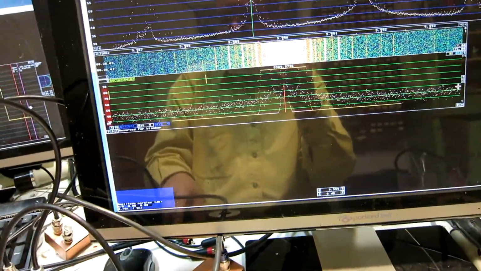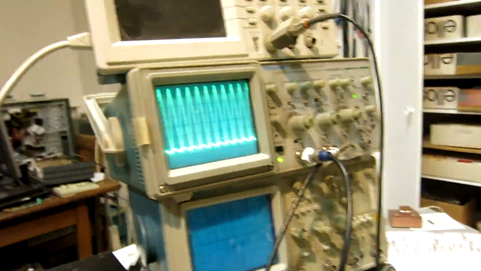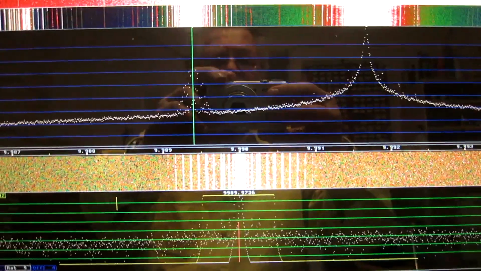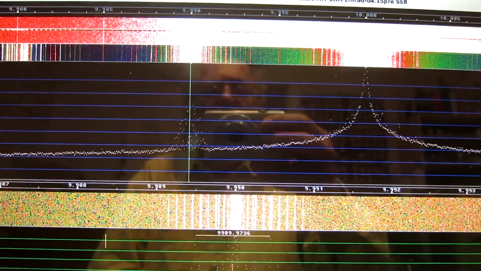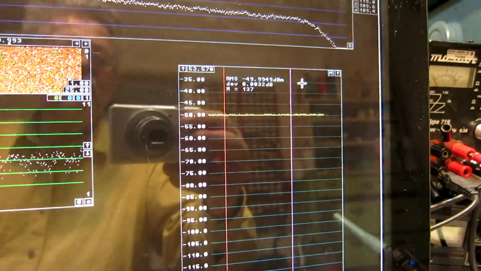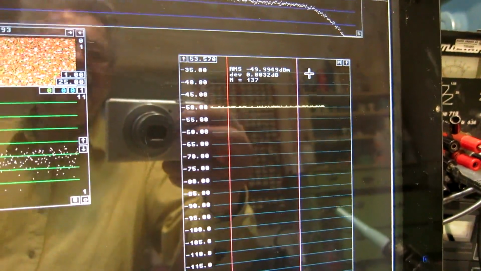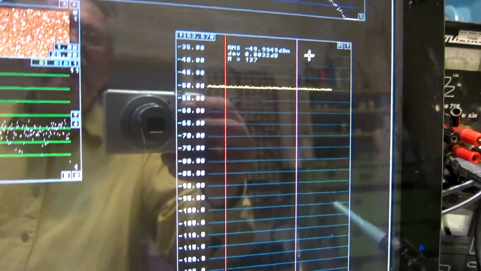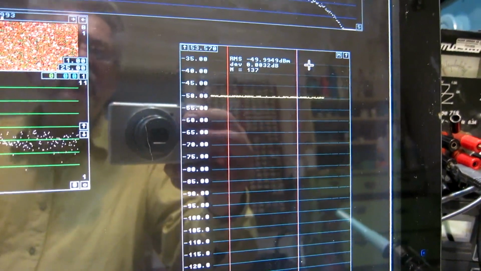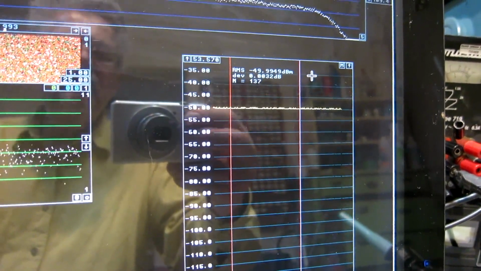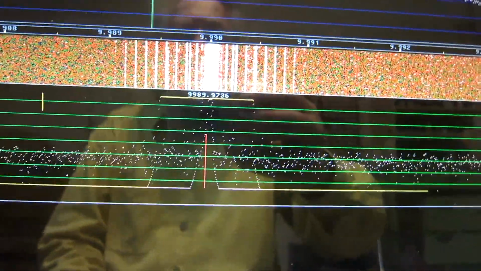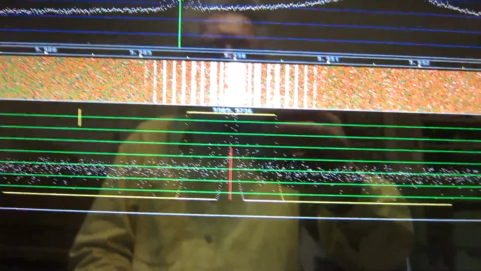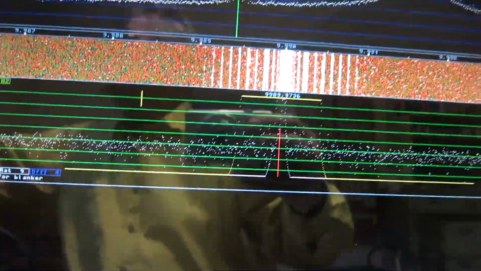But I have to make sure balancing is better. It has drifted a little bit. So here is the output from the Perseus, and I have set it to show minus 50. So it means that this scale now is decibels with respect to the carrier. And the bandwidth is now 1 kHz. So I switch off this extra signal.